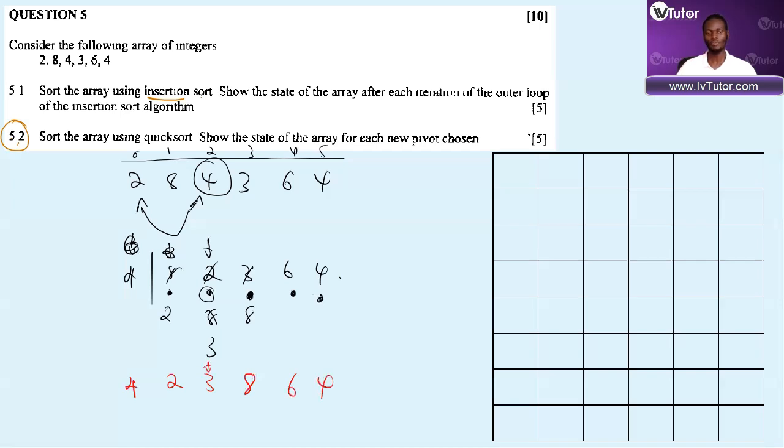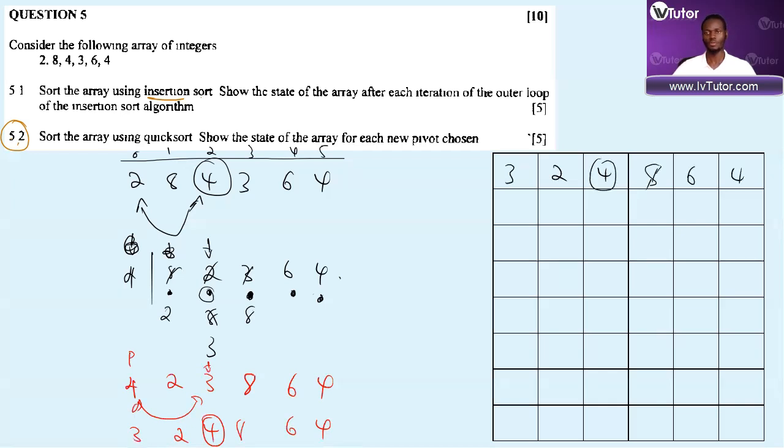So you then swap your pivot with your small index, which means you end up with 3, 2, 4, 8, 6, 4, and there's your pivot. As you can see, all numbers less are on the left, all numbers greater or equal are on the right, which means our first call to the partition procedure leaves us with 3, 2, 4, which is our pivot, 8, 6, 4.